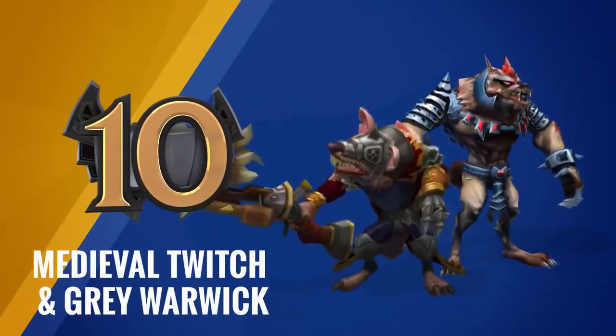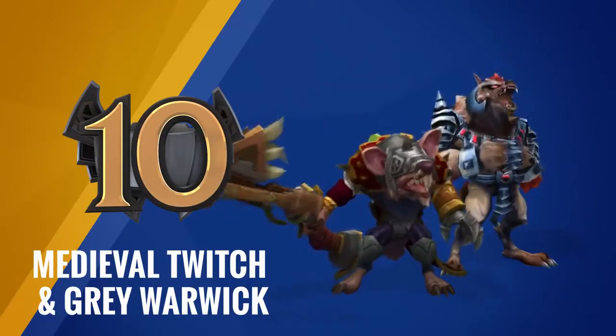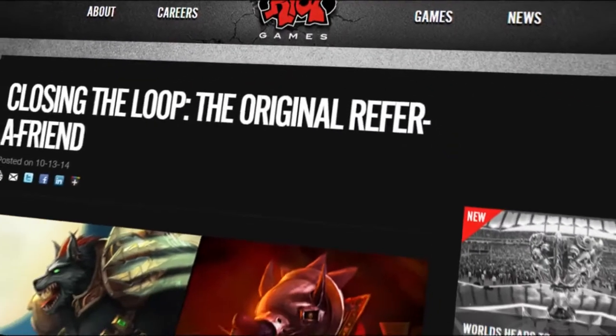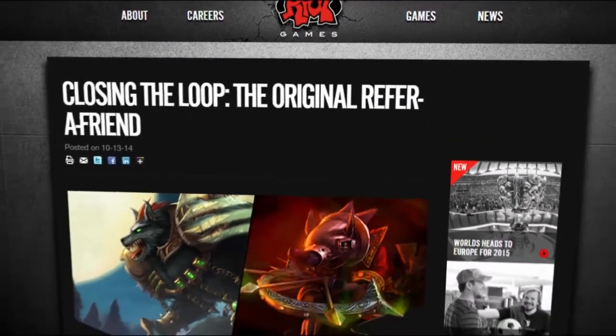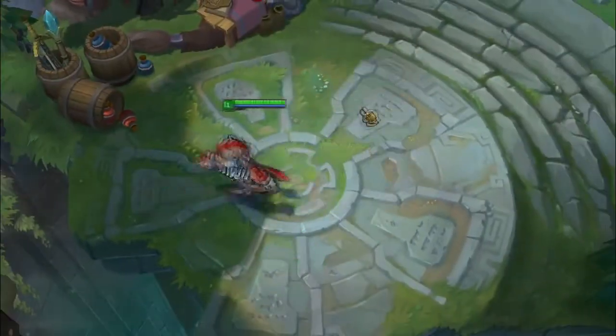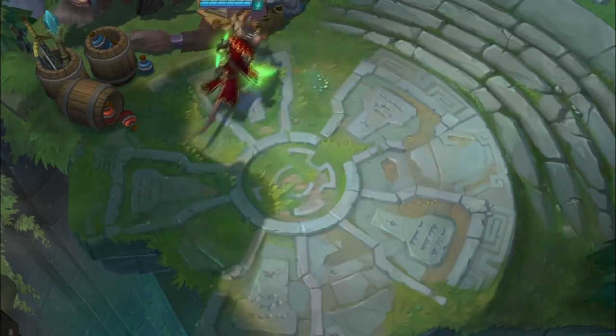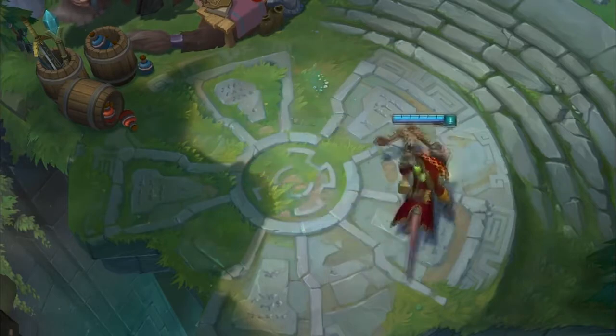Starting things off on the back end of our list are a couple of skins that were much more rare until recently. Sharing number 10 is Grey Warwick, available to those who participated in League's Refer a Friend program. Grey Warwick during RAF 1.0 was attainable once you recruited 50 friends, and Medieval Twitch was unlocked once you recruited 350. At the time, only a few players were able to unlock these skins.